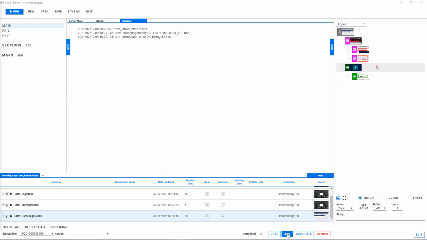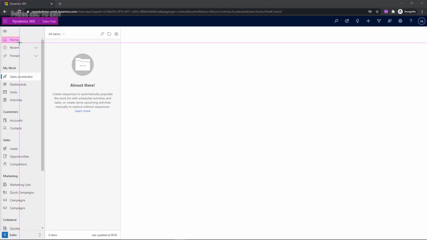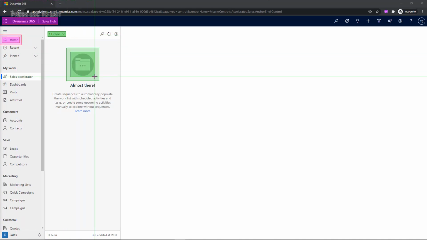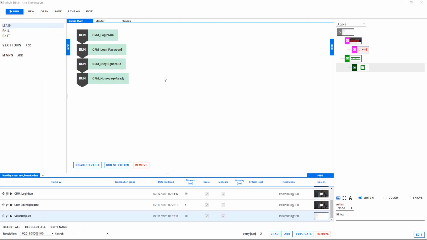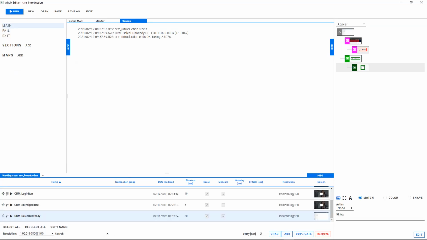The Sales Hub module also takes a while to load completely, so we need to tell Alyvix which on-screen elements indicate that the page load has finished. It's not enough to mark the first visual elements that typically appear. We really need to point out the last ones to appear. Otherwise, we'll get a misleading picture because the application still wouldn't be usable. You can see we're starting to have a lot of steps in our script now, so it's important to give each step a meaningful name so that you can tell what it does at a glance.